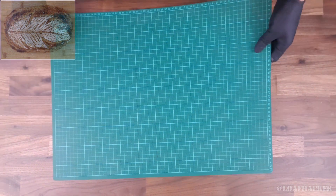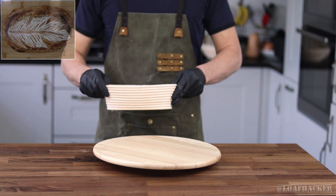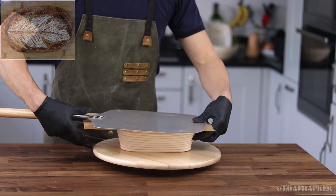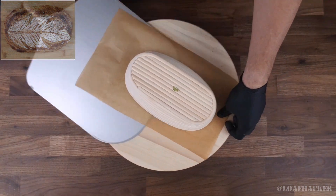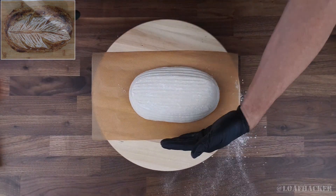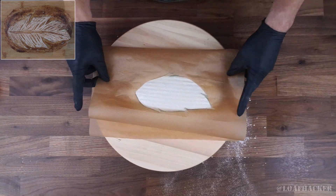While we were sketching and cutting, our loaf was in the freezer firming up. Not too long though — about 20 minutes is all you need. That will help give us those critical extra few minutes to work on the loaf without it spreading flat. Make sure you have a spray bottle with cold water handy at this stage too. Besides helping us get a good seal between the paper and the loaf for well-defined lines, it also helps bring out those nice fermentation blisters. The longer you've cold proofed, the better the blisters will be.